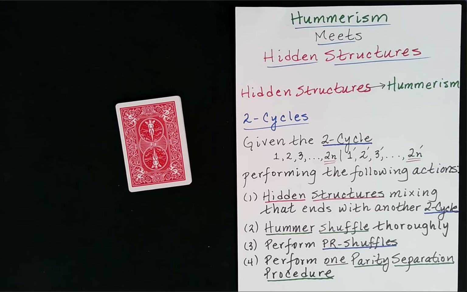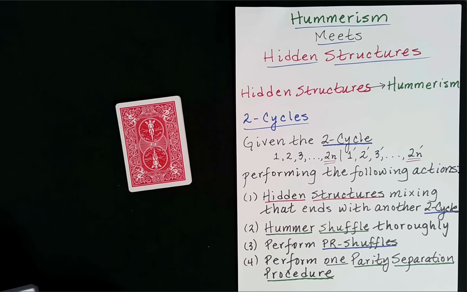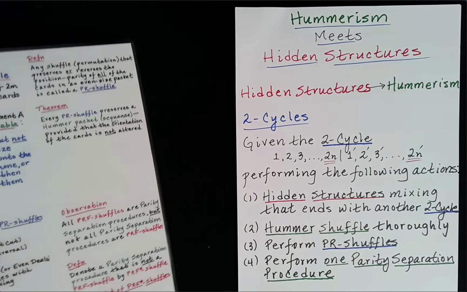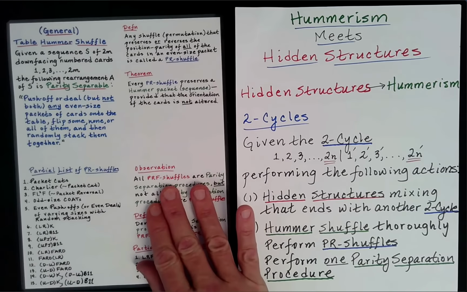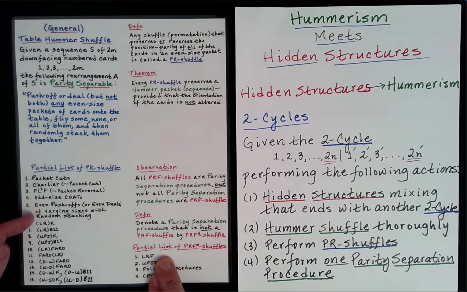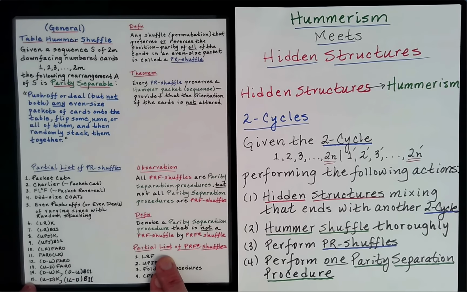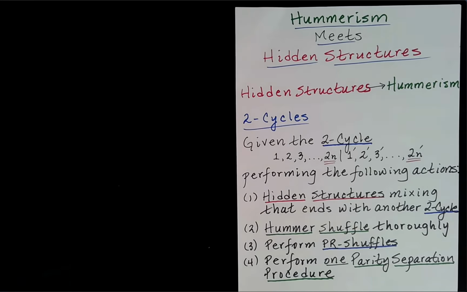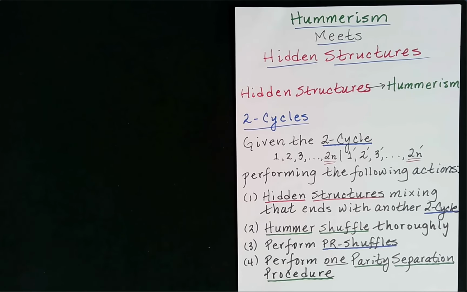Now perform a PR shuffle. This is from the review just a second ago. We are free to perform any or all of these. They will not undermine the end result. I won't take the time to do those right now, but if you've watched my previous videos, you know you'll be successful.